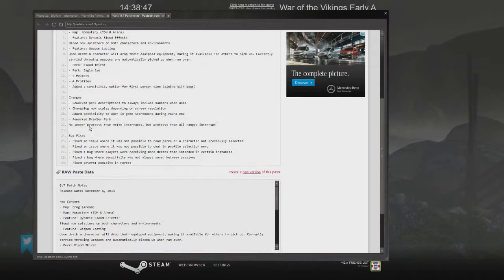That's what that one's for. They've made some changes, so rework perk descriptions to always include number when used. Changelog now scales depending on screen resolution, which is great. Added possibility to open in-game scoreboard during round end, and reworked Brawler perk. No longer protects from melee interruptions, but protects from all range.